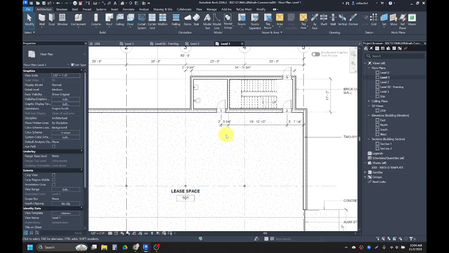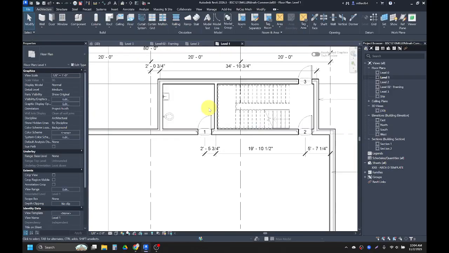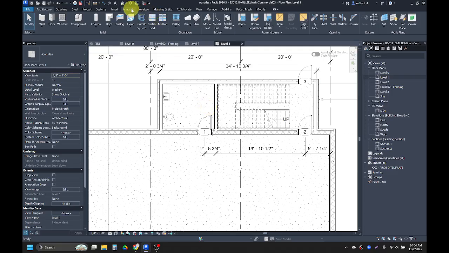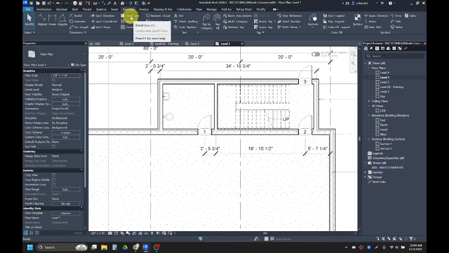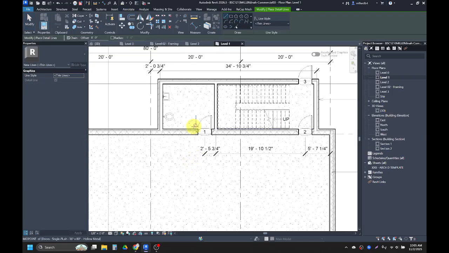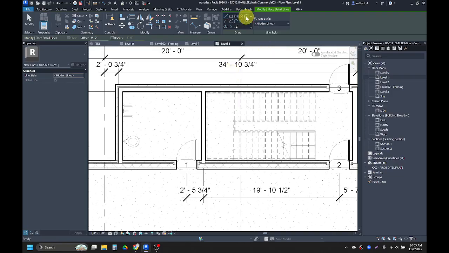And then we also have a few detail lines in this view as well. So that's going to be keyboard shortcut DL, or if we go into the Annotate tab, it's this button here. It might be a little bit larger on your screen depending on your resolution. And for a detail line in this bathroom, I'm going to use a hidden, I believe the one that has the word lines next to it. I always mix them up. And I'll make a circle. Oh, nope, just kidding. I want the one that doesn't have the lines.